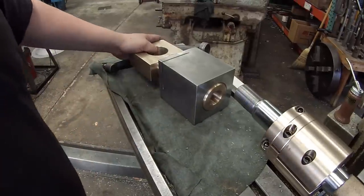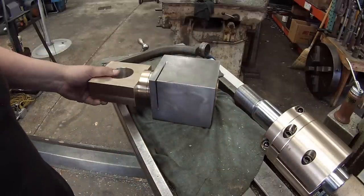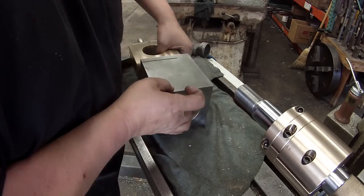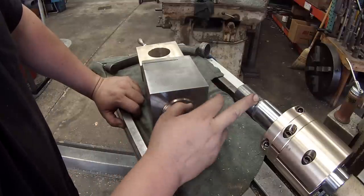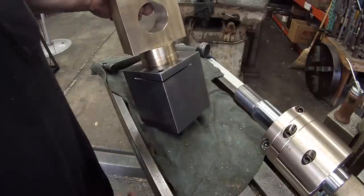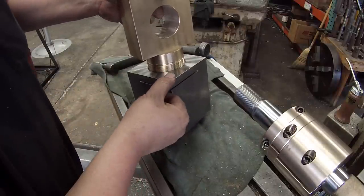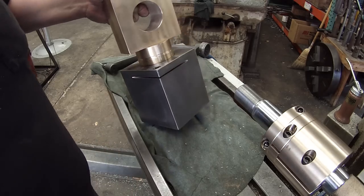Can you see here? This is that big bronze clevis that I made. And it's threaded. This is all one solid piece, and it goes all the way through. And then this is bored and threaded to fit this rod here. And what I did was just split it here, drill and tapped it for a bolt. And what this does is pinch the threads so that this will lock on here.